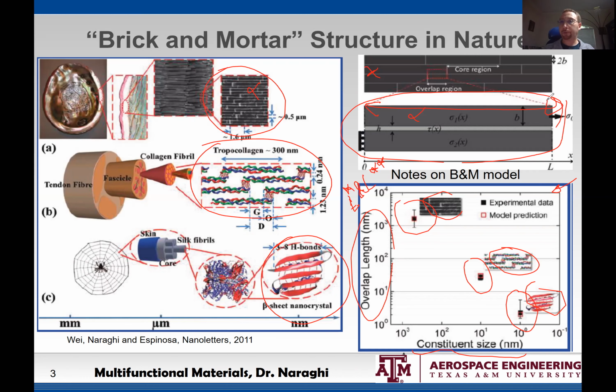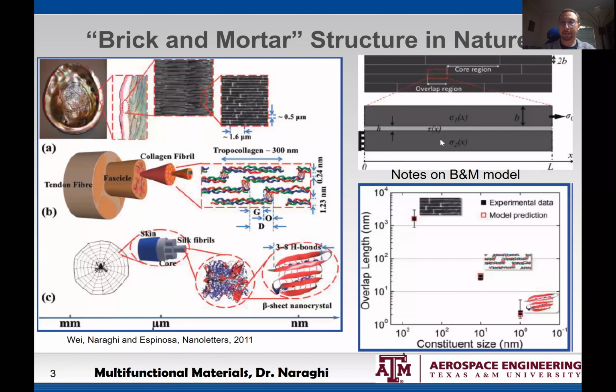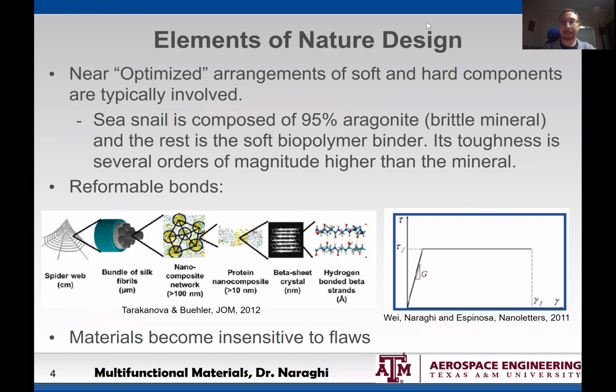As a result of those, nature is maximizing the maximum load that the interface can also take. And this combination, especially the ability to expand the plastic region, is truly amazing. I want to give you one example that is, in my opinion, really breathtaking. The seashell is 95% a mineral, which is brittle.